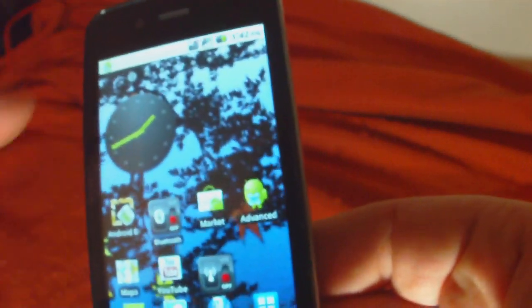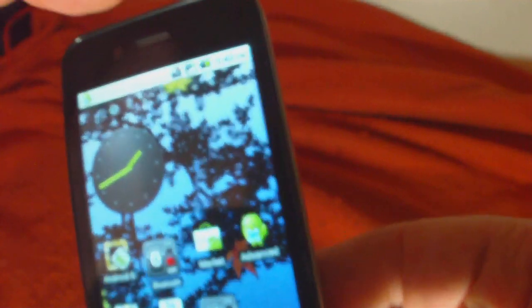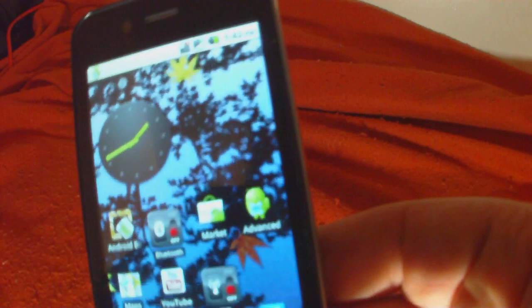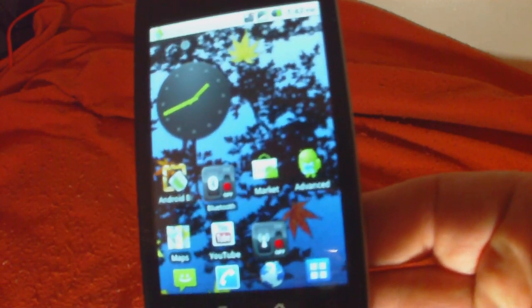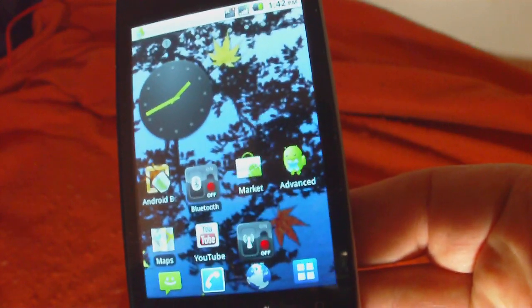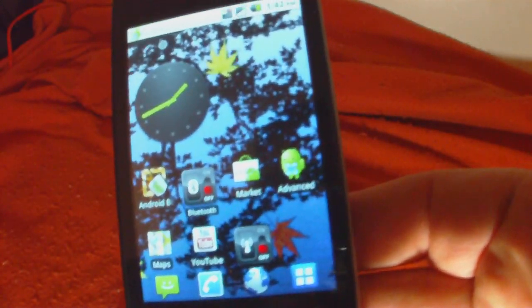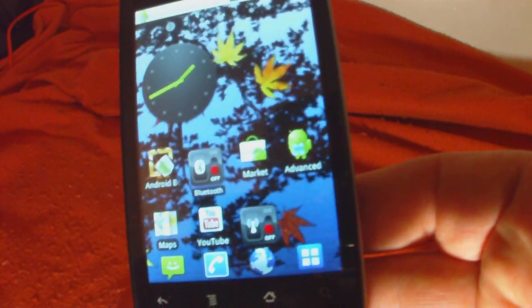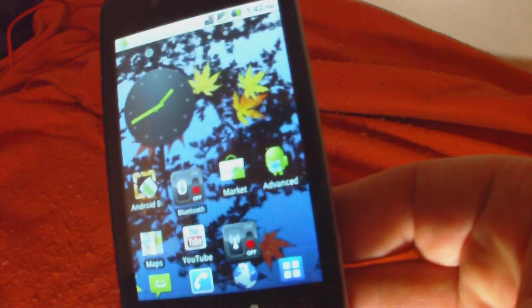Another thing I noticed is that when you get a call or you're making a call, when your ear goes to the phone, the screen does not go blank like it would on an iPhone 4. That is a problem, because sometimes you start hearing noises because the screen is touching some keys or something.